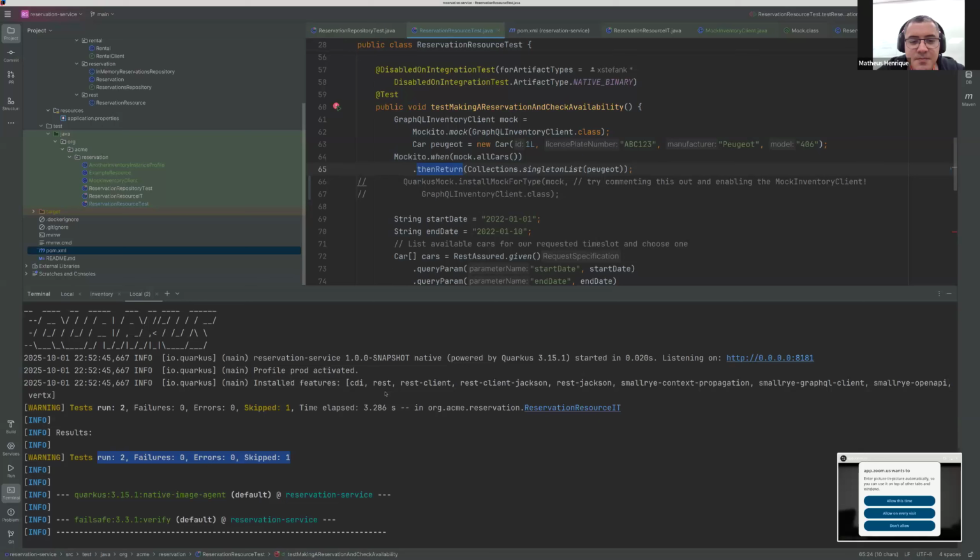About this point, that mock is not available in native mode. It is not available due to reflection. Am I right or not? It's not exactly reflection.